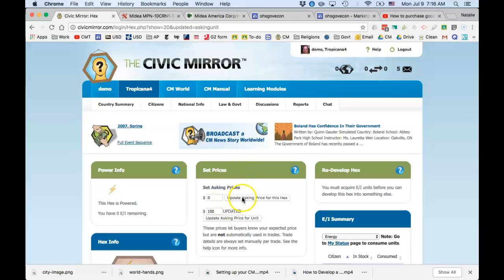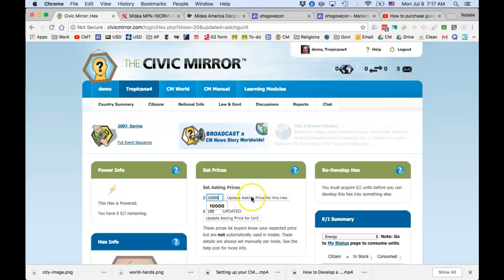Now you can also put what you would ask for the hex itself. Let's say you get tired of doing the power hex every single year. Sometimes, everybody is coming to you and it makes it harder for you to take care of your family. I have had some power or EI Hex owners repeatedly lose children because they're so busy with their work as EI Hex owner that they never have time to take care of their family. So let's say you decide at some point that you really would like to have someone else take this, but you want to make sure you can provide for your family. Well, then put a huge price on it.